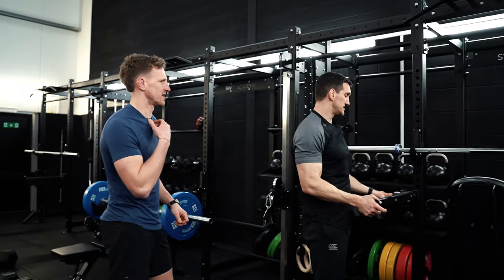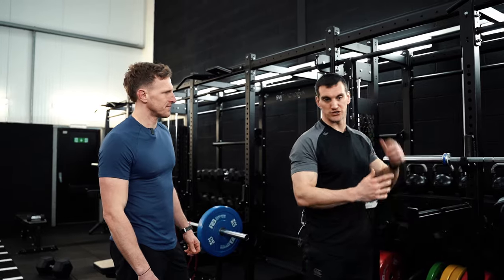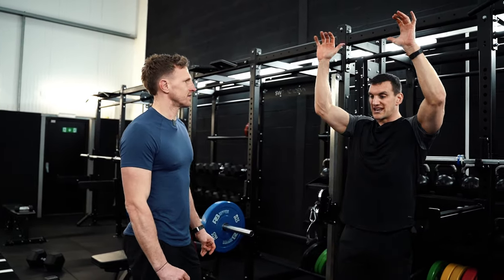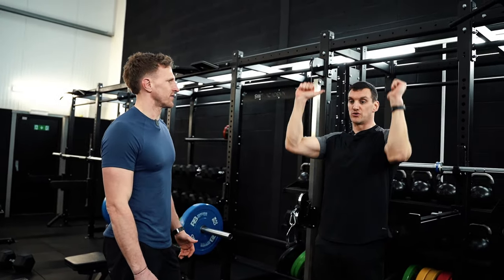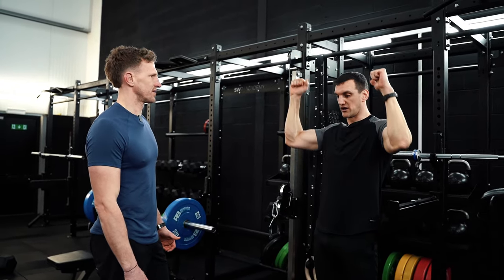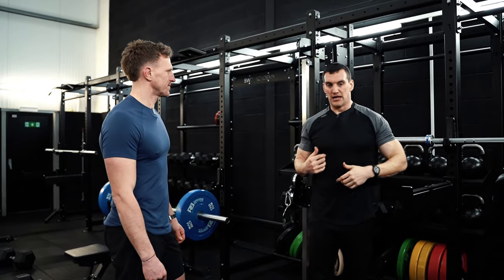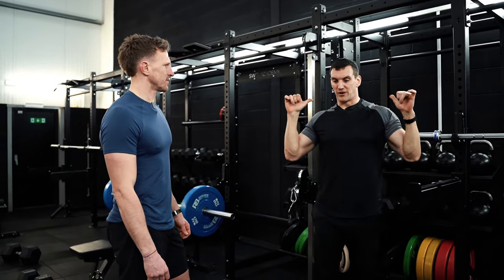You can do dumbbell press, it's no problem, but I like doing the dead stop, and I'd rather do, say, dumbbell shoulders early in the week. Like I say, because you have an eccentric phase, you are lowering it. When you're doing high reps, lots of slow eccentric reps, that's when you get that soreness. You don't want to be doing shoulder presses for 10 reps, nice and slow on the way down.